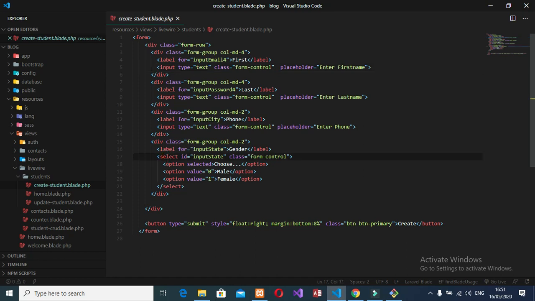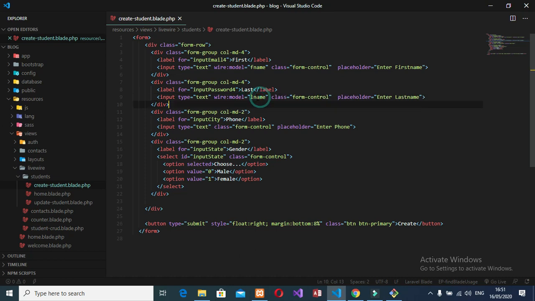So in Livewire, how you give names to your inputs is different from a normal application. In Livewire, you name your input with wire:model equals the name of the input. Our first input is fname. For the last name input, the same thing: wire:model equals lname, meaning last name.